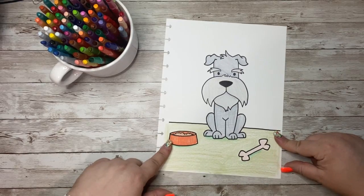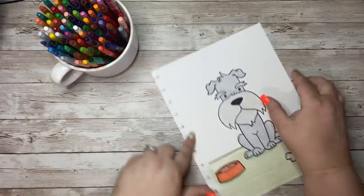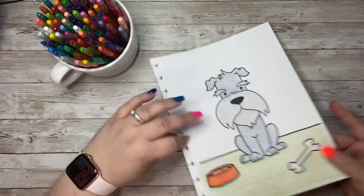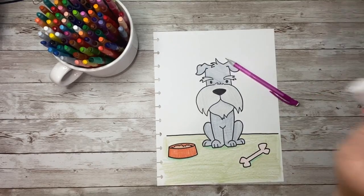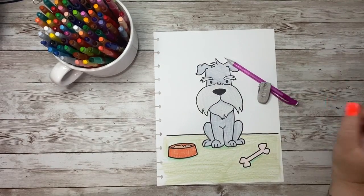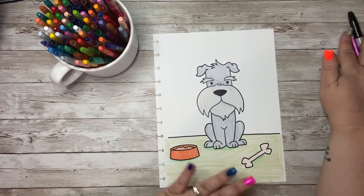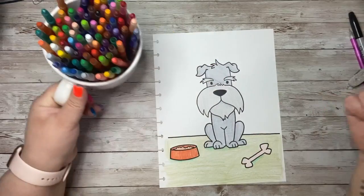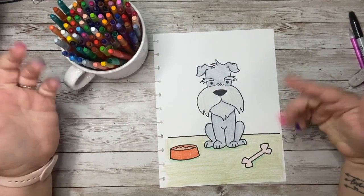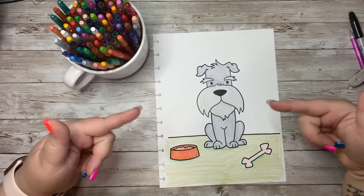You are going to need all sorts of other fun stuff so we can doodle away. You are going to need some paper to draw on. You are going to need a pencil or something to draw with. You are going to need an eraser to erase any mistakes you might make and a marker to outline your doodle. And when you have all of those supplies, don't forget the crayons, markers, colored pencils, or paint so we can add some color to this awesome doodle. Grab all of those supplies and let's get started.